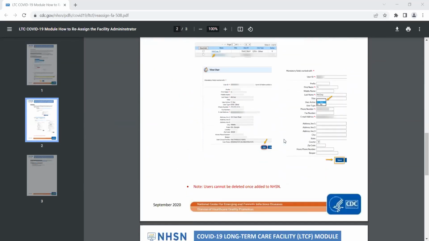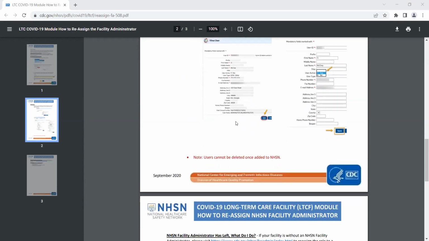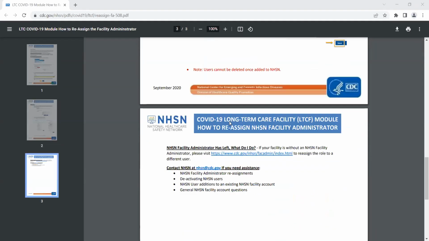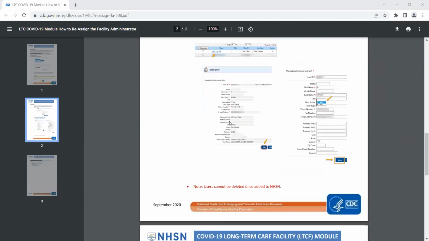But also, as you are adding users, and they don't point this out, but I have tested this and I know that it works, right here where it says user type, and on this screenshot it says other, you can choose facility administrator, and that will also allow that person access to change people's rights around in the system.